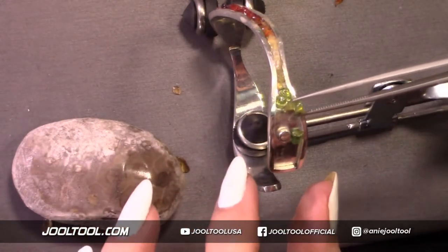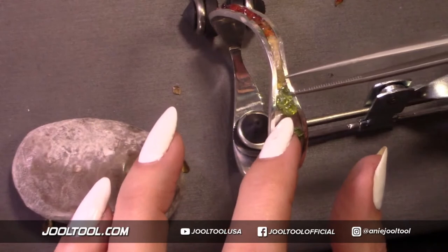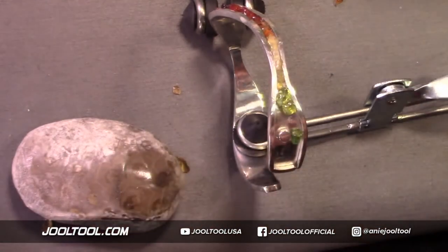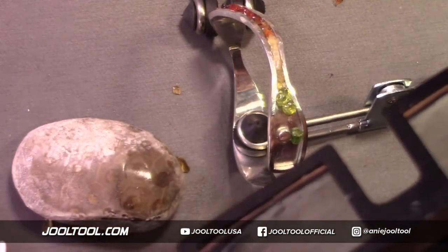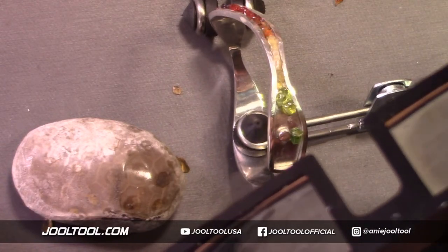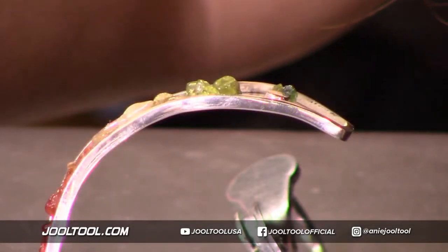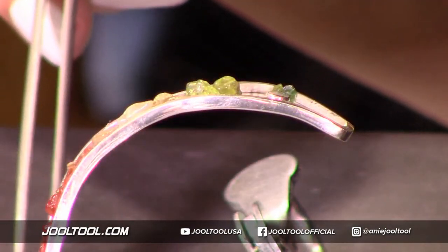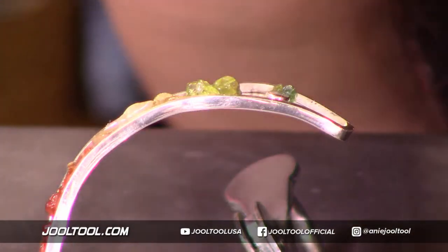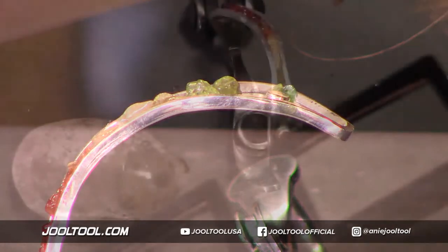The peridot, we're moving into the darker green. Does that make you happy, Yaro? I just have to fill in one void. If you can bear with me, I have a void right here. I need a pointed one. Why are they not that pointed?